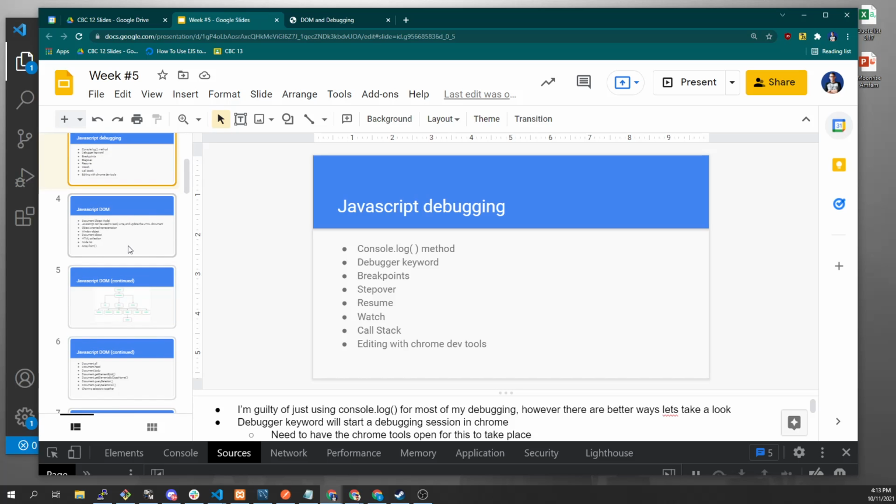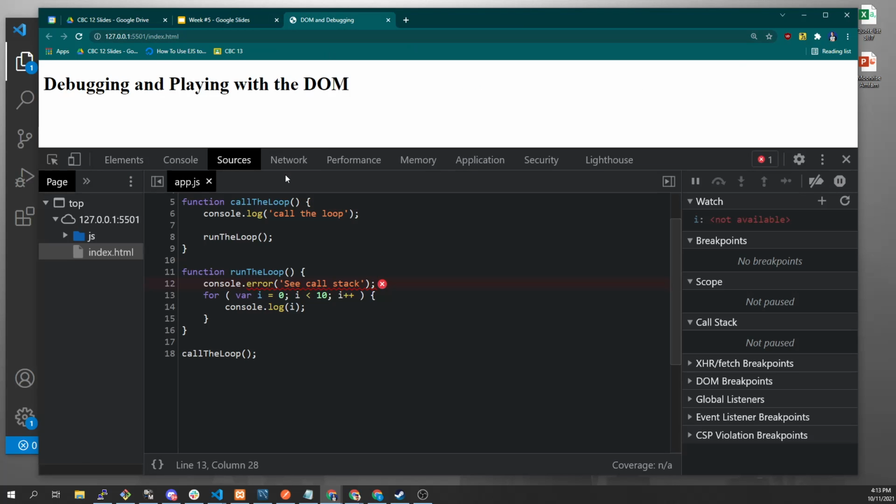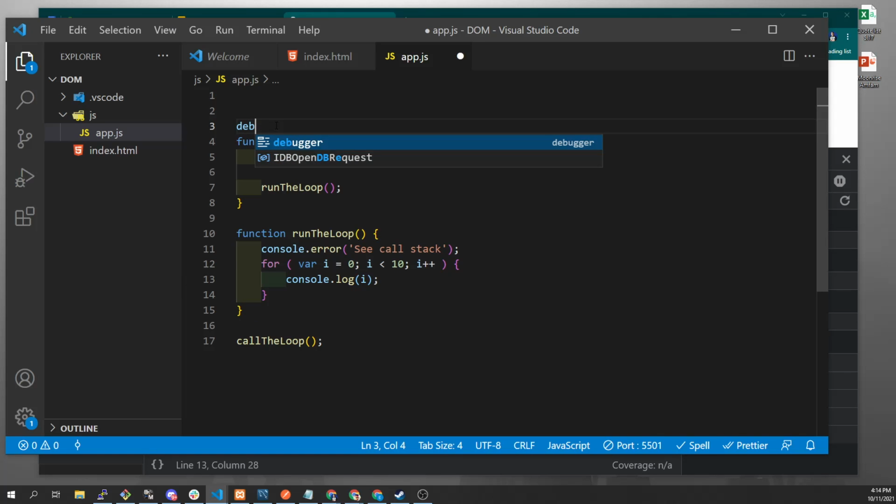Any questions about debugging? Oh, go ahead, Kreef. So do you add the debugger while you're writing code, or is it added once you find a mistake? Is it added periodically? If you put it in your code, it will stop execution of your page and move you into the debugger. I would only ever use the debugger statement if I needed to troubleshoot something.